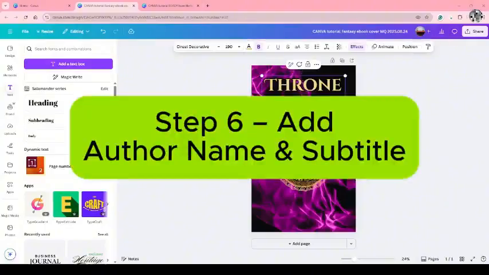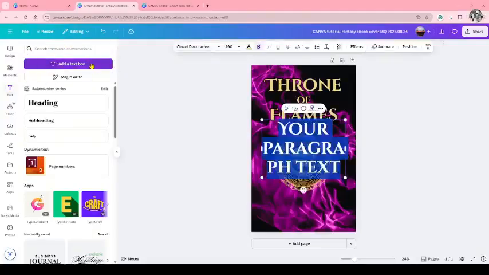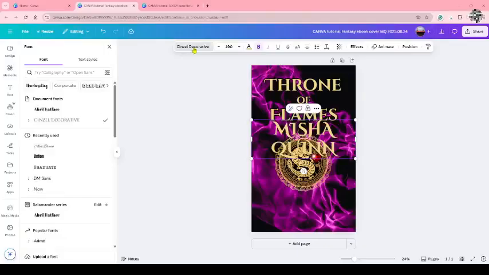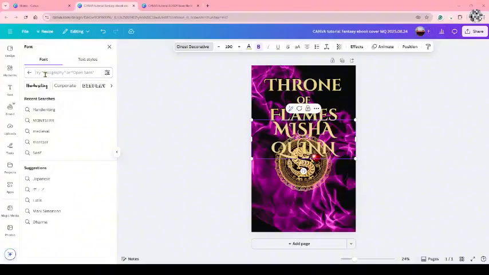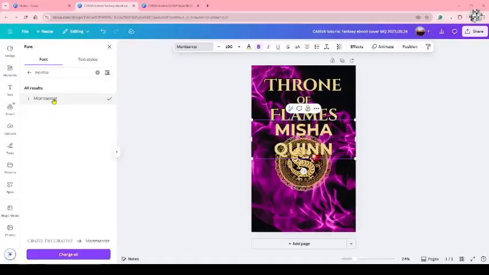Under the title, add an author name. It should be smaller than the title but still clear. Keep fonts consistent. Using only one or two in total will make the cover look professional.